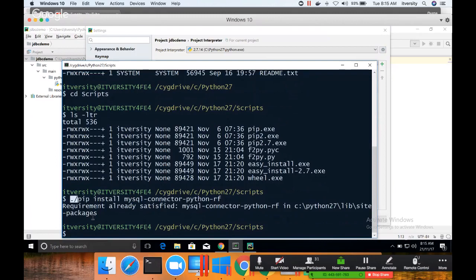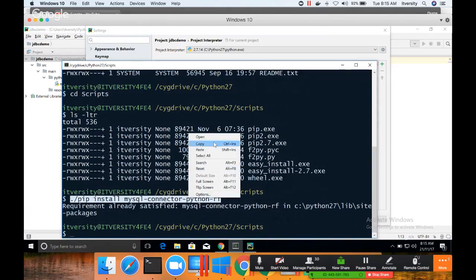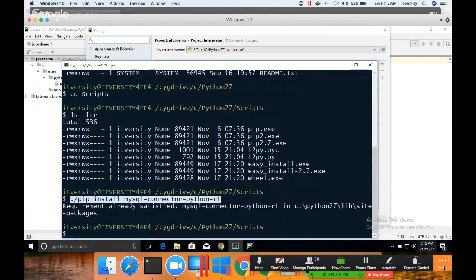Otherwise, it will pick the default pip. As we have to execute the one which is in this directory, we have to use this dot slash. So go to this location on your PC, wherever your PyCharm's Python version is. Go to the Scripts directory and run this command, and then it will be installed.